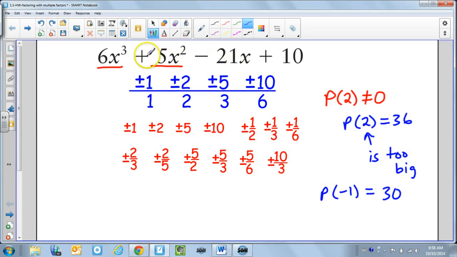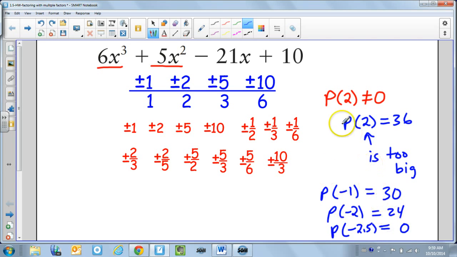Okay, so by thinking about just kind of the numbers that I had, I was able to eliminate some of these bigger numbers right off the bat. By trying the number 2, and realizing that it was too big, I was able to eliminate again the larger positive values. I avoided the really messy fractions initially, although certainly I could have tried this one. But as I saw that 2 was too big, -1 was too big, I was able to keep going in that direction, from -1 being too big, -2 being a little bit less too big. I was able to keep heading in the right direction and get to here.